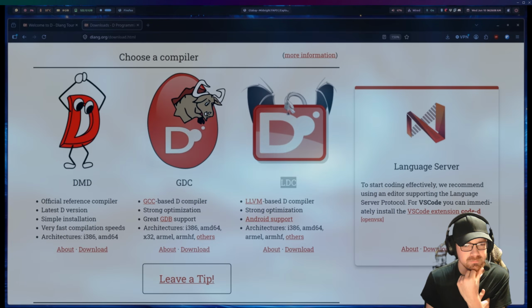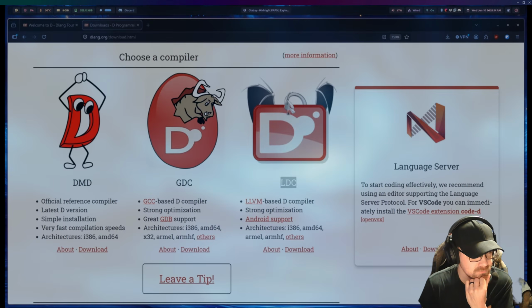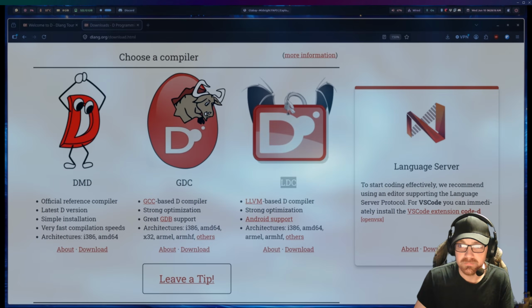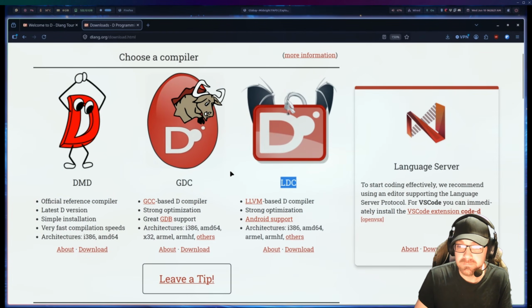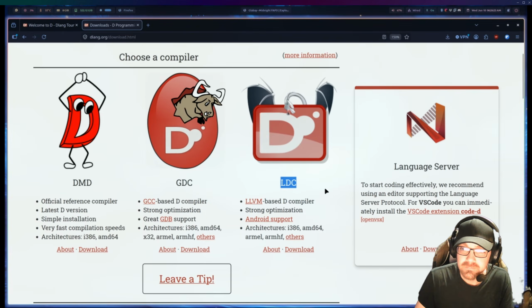And an implementation of the language is a compiler front end that is capable of reading code following the language specification. So these are two separate things.